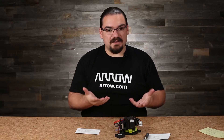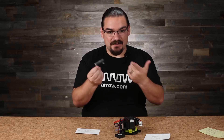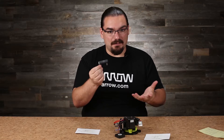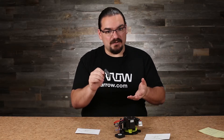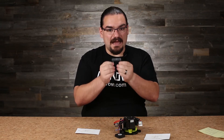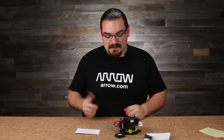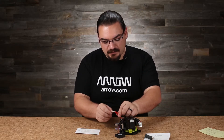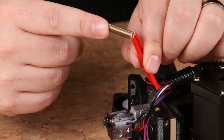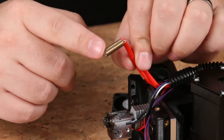How do we actually heat up these prints? Well, we're not using anything much different than a standard resistor. This 25-watt power resistor I have right here gives you an idea that these things put off heat as you put in a lot of power. In the 3D printer we've got this small cartridge, which contains what's known as a vitreous enamel case resistor — it could be between three to five watts in terms of power it can handle.